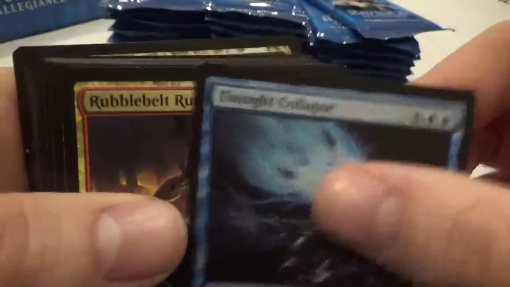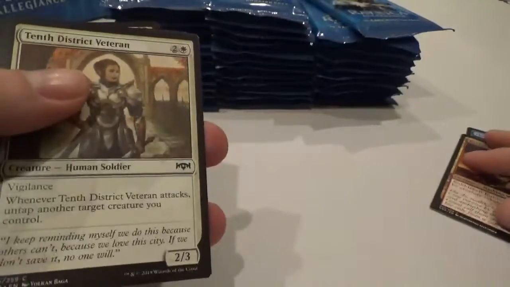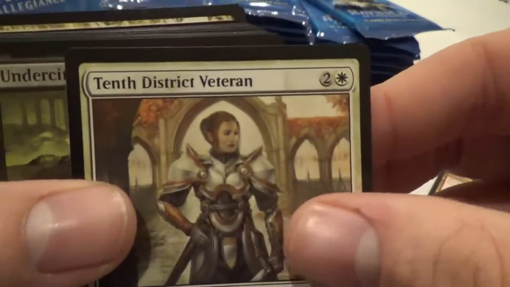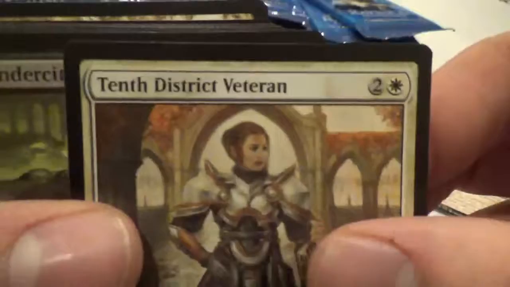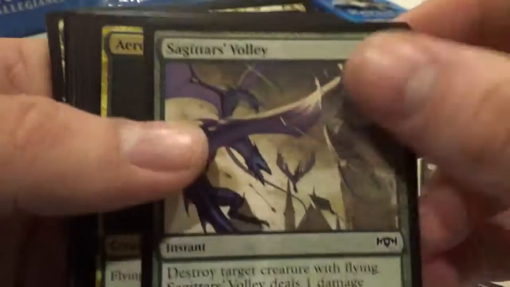You can see that these cards are, unlike the Master sets, in non-tabbed booster wraps, so they're a little harder to open. We'll go through a couple of the commons here real quick. Thought Collapse, Rubble Belt Runner, can't be blocked by tokens, getting in there on your Celestia friends. 10th District Veteran with a face that is picking up the face tracking on my camera. Undercity Scavenger, Sagittarius Volley, that's a very cool one, I like that art.